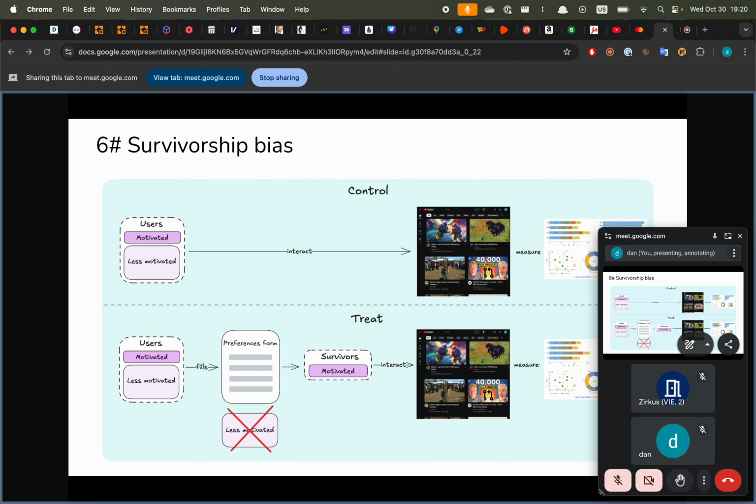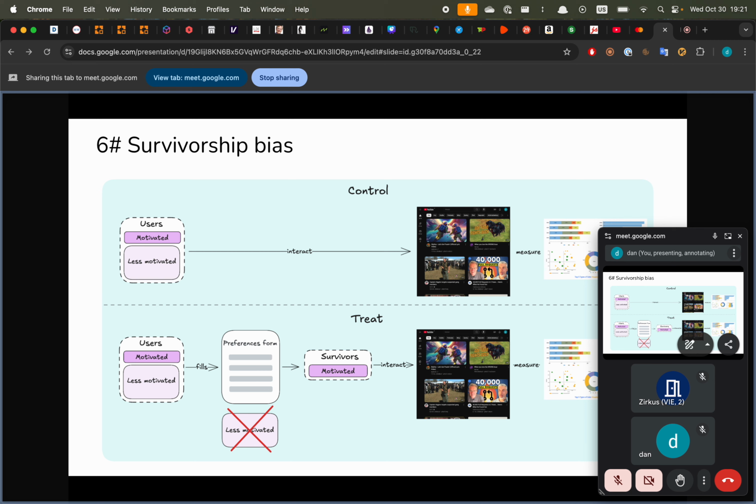And that's how it looks in practice in our business as well. So imagine we are running an A/B test on YouTube, and the control group is pretty clear. Users are coming to YouTube, they are interacting, watching videos, writing comments, purchasing stuff. And we then measure how they are behaving, what those metrics are for them. There's one caveat. The users are, of course, a mix. A smaller part might be very motivated. They are really invested in the product. They want to use it. And then there's a larger part of users who are not that motivated to use the product. They are not that invested.